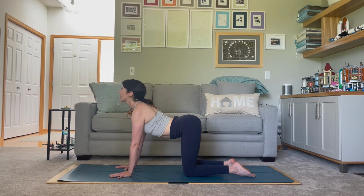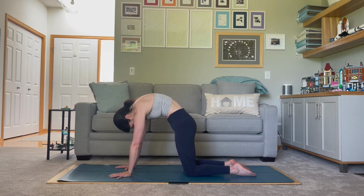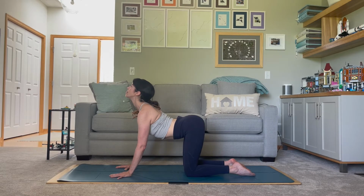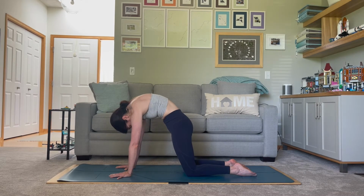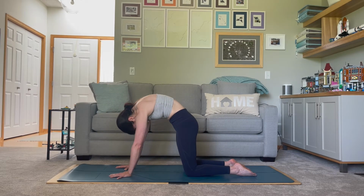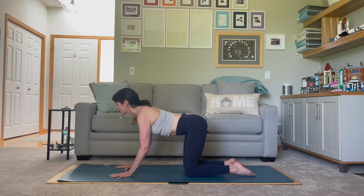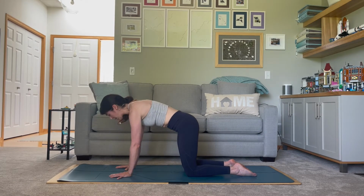And inhale, drop the belly, gaze lifts up. Exhale, rounding through the upper back, drawing in the belly button, gaze goes between the toes. Inhale, dropping the belly. Exhale, tucking in the tailbone. Continue doing a few more of these at your own pace. Ending on an exhale in your cat pose. From cat, return to a neutral tabletop.